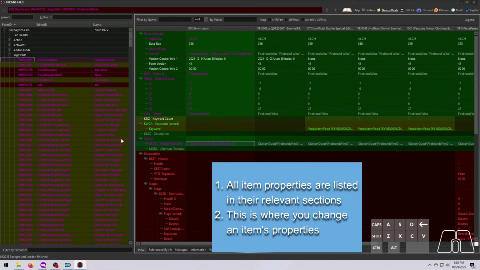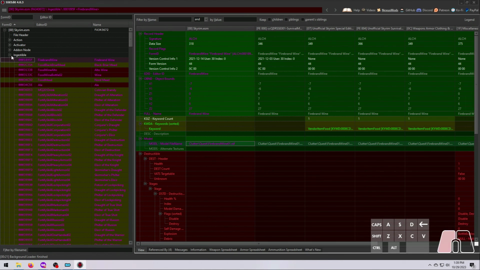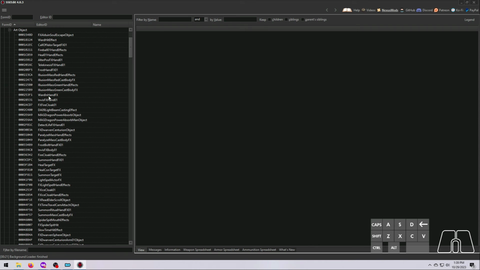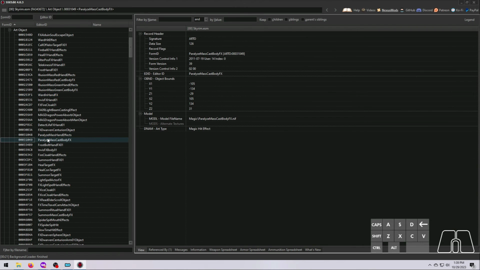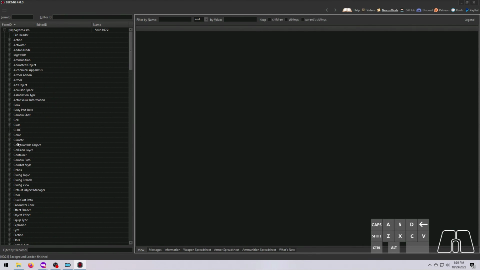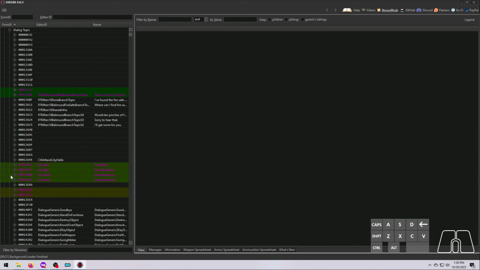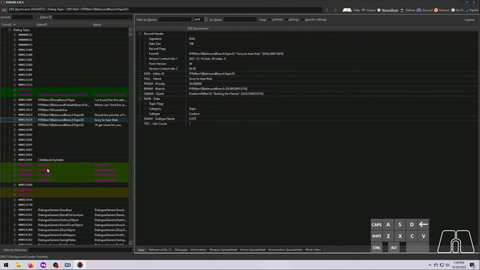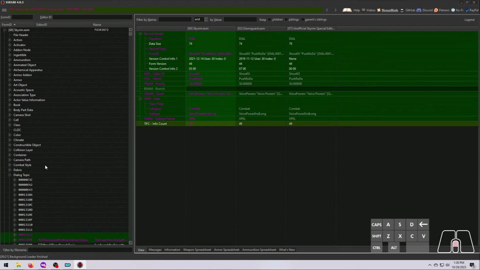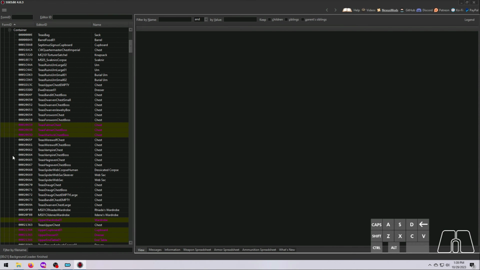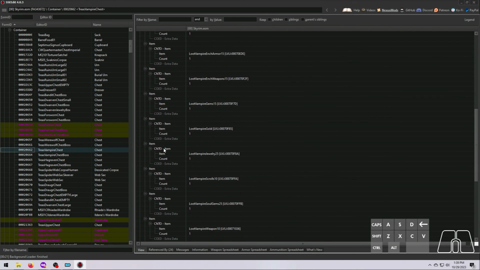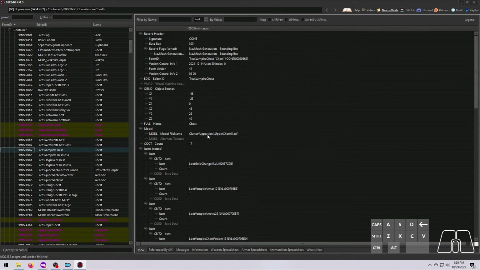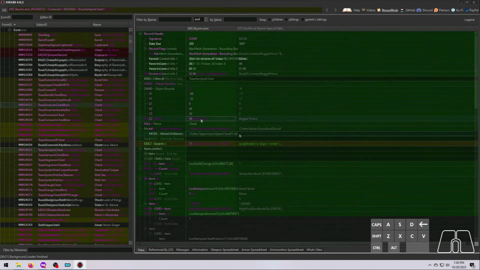Every object in Skyrim has a record that will be similar to this. There will be sections and line listings that are specific to the item's type. I would suggest spending some time exploring the records in the Skyrim ESM. This will help you get a greater understanding of how the plugins work. Don't worry, you can't break anything as long as you don't save. And SSEEdit has a great safeguard already built in.